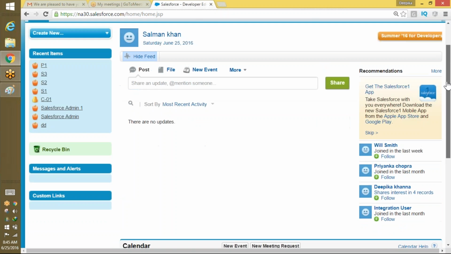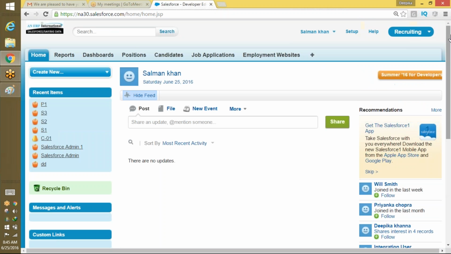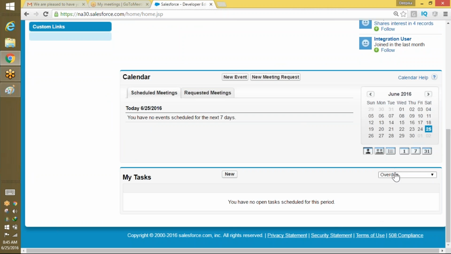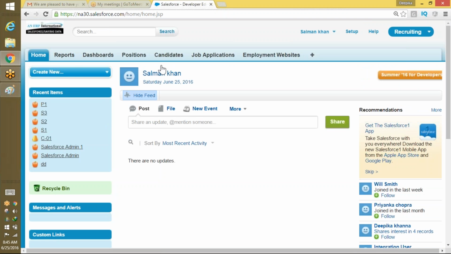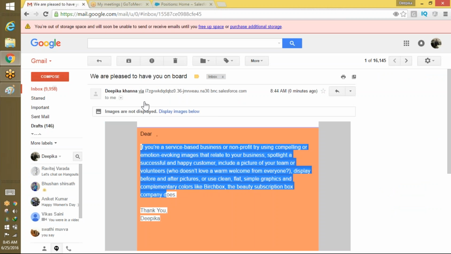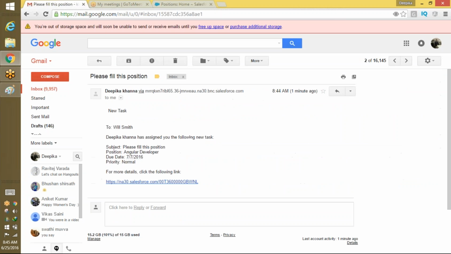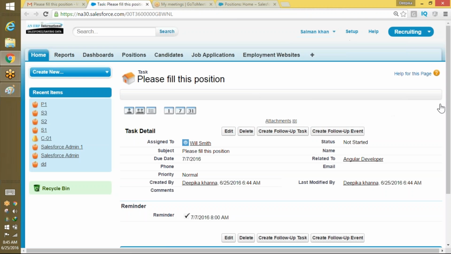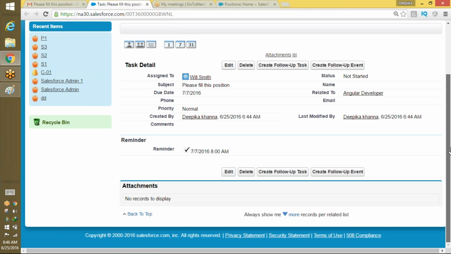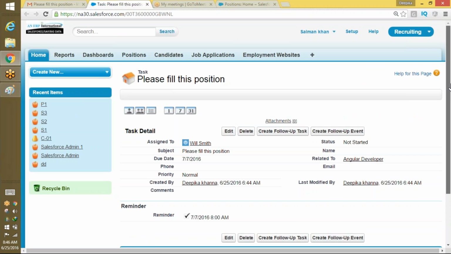The email will also have the link for this. So he will get an email with the link for which position he needs to approve or reject.